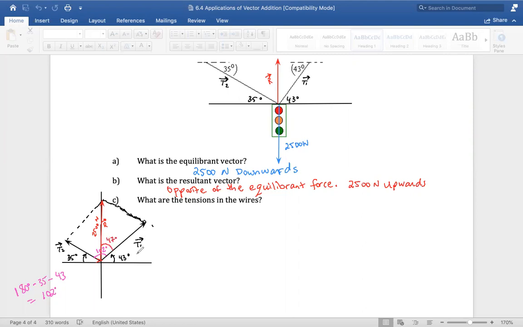Okay, so if I wanted to pick, remember how I can pick which triangle I want? So I don't have to get this angle then. If I already have this one, I can just say, okay, I'm going to pick this triangle on the right. What other angles can I figure out?